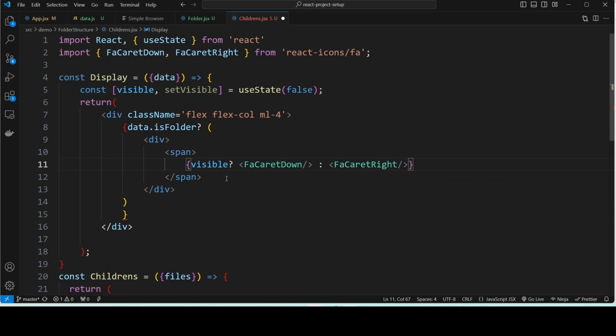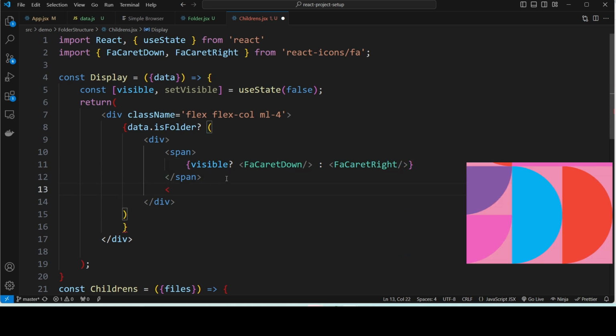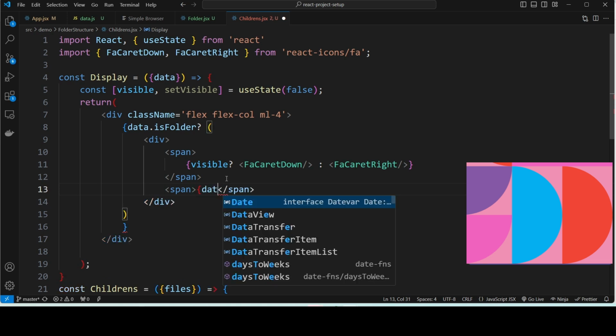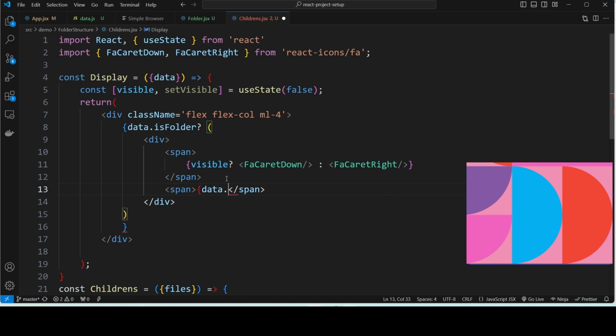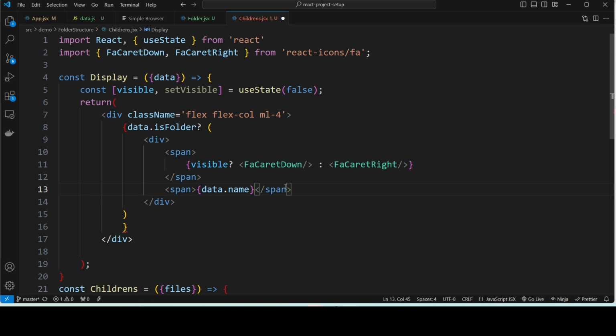And then we should display folder name. Folder name is data.name.